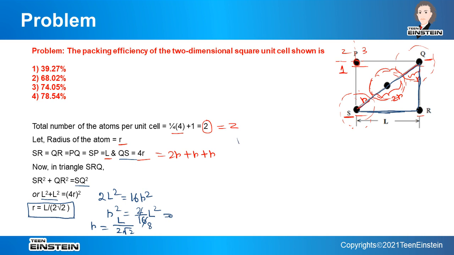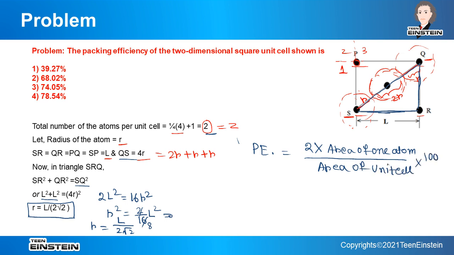Now we will find the packing efficiency. It will be the total number of atoms Z, our Z is 2, into the volume of one particle, so it will be 4 by 3 pi. Sorry, the formula is not like that, because it is two-dimensional. It is not volume, it is actually area, because now we have a two-dimensional square. So you should always read the question carefully to see what it is actually asking. So the formula now will be different: area of atoms, Z times area of one atom, divided by area of unit cell, multiplied by 100. The area formula is pi r square.